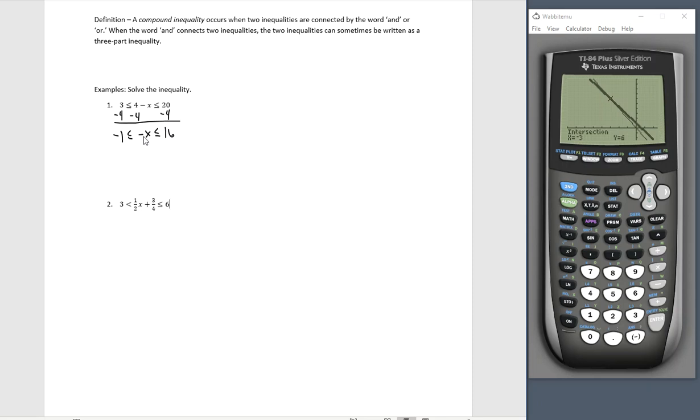And now to get this x completely by itself without a negative, we have to divide by -1, and we end up with 1. Because this was negative, our inequality switches order. And, let's do this correctly. That's a -16. And you might think you're finished here, but you are not finished.